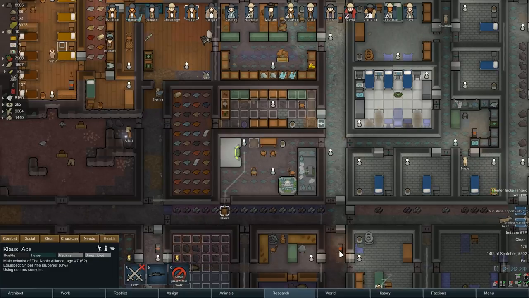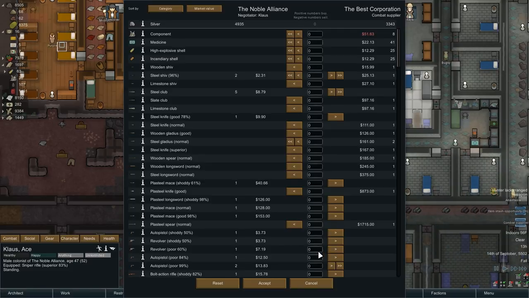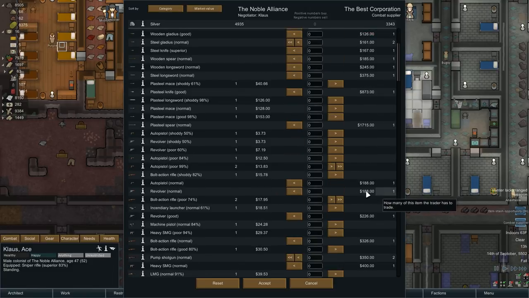But, Klaus, let's sell off all the old weapons we don't want. And buy what? Might be nice to get another, like, a revolver or auto pistol, those sort of things. That's down here. They don't have them. Darn. Okay, so they've got medicine, decent price, but we have plenty. Shells we have, so we don't need shivs, don't need clubs. They've got knives and spears. They've got a plasteel knife. They've got a spear. Oh, they do have one of each. All right, we'll grab each of those.